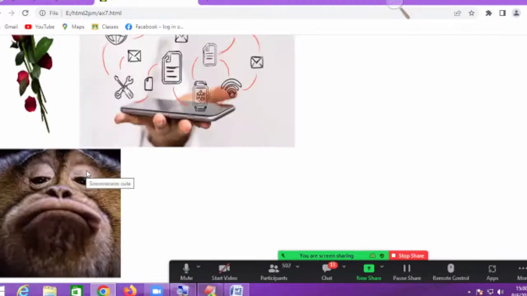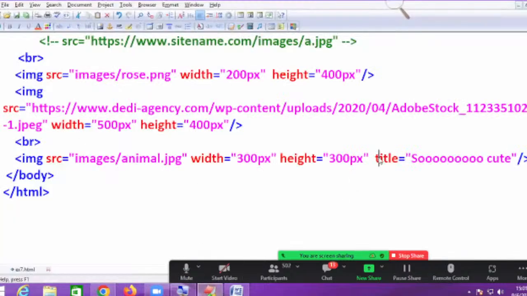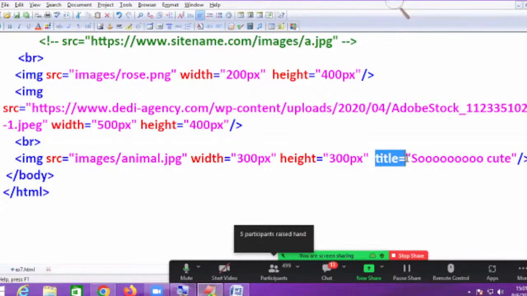That is the thing. So this is the 4th option, sir. So what is the purpose of title, sir? If you want to provide any additional or extra information about your image, write that in the title. The image name or price or something, location.